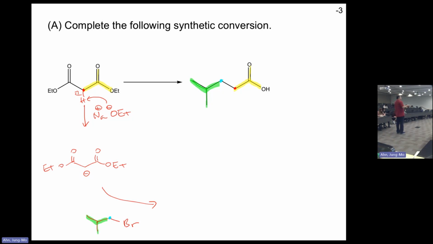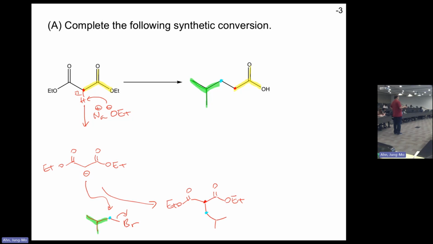If you don't think this part is coming from this malonate ester, you may find a big alkyl chain, then you will end up making a wrong product. So you should be able to recognize the right alkyl halide for the reaction, by recognizing which bond is getting created by these reactions. So this isobutyl bromide is attacked by this enolate, the same reaction we had talked about, it's just an SN2 reaction.